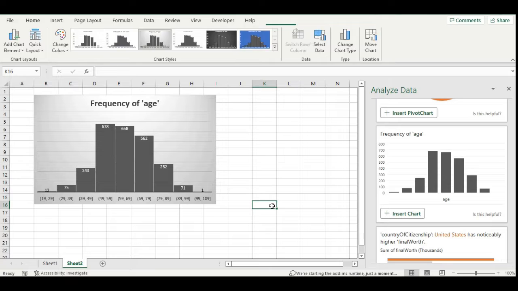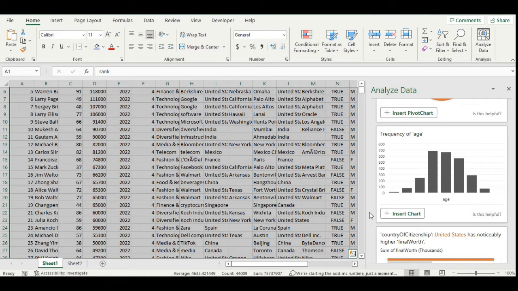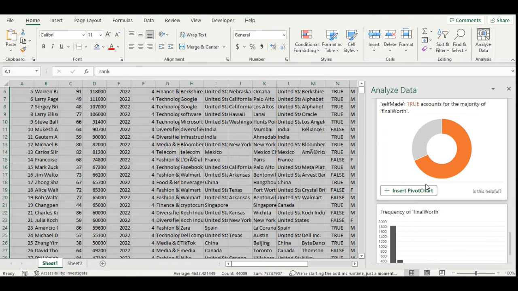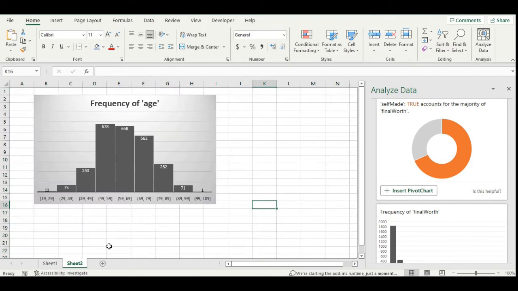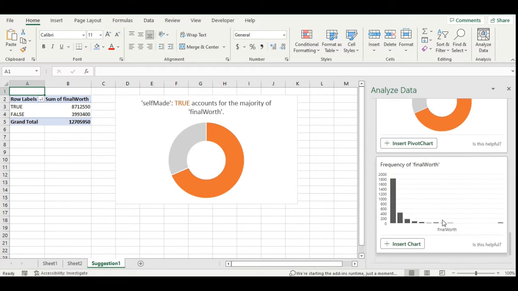Let's look at it this way. Okay, let's not concentrate much on the formatting. Similarly, we could scroll down and see what other charts would make sense for our analysis. I'm going to make use of this chart, and this gives us a table as well as a total chart.